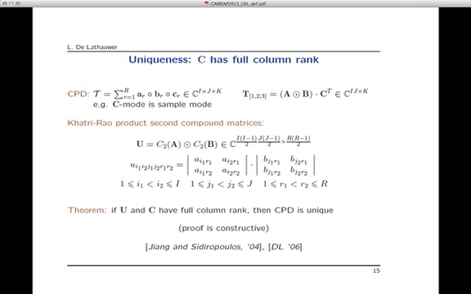And what is nice, I'm going to explain why this is interesting. The proof of this is constructive, and it tells you that if these conditions are satisfied, then this complicated decomposition of tensors can actually be computed by means of elementary linear algebra, sets of linear equations, and at the very end, an eigenvalue decomposition.